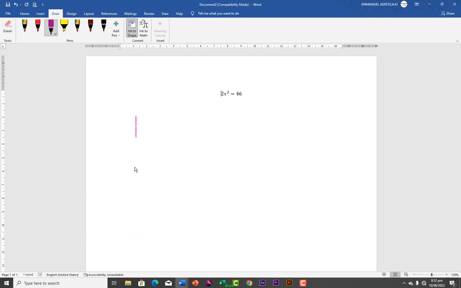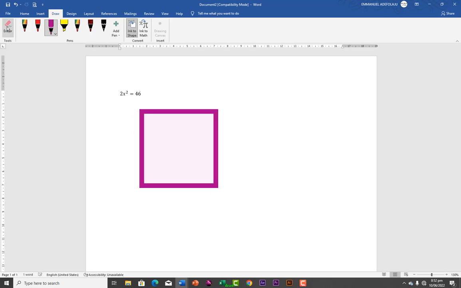Okay, so you have the eraser tool, so you can click. If I draw something right here, you can click on eraser to erase this. As you can see, my ink to shape is highlighted, so that is why it gives me that perfect shape. So if I click on eraser, you just erase any content. The eraser will erase content. It's not working right now, but that's the function of the eraser. So that is all about the draw tab.